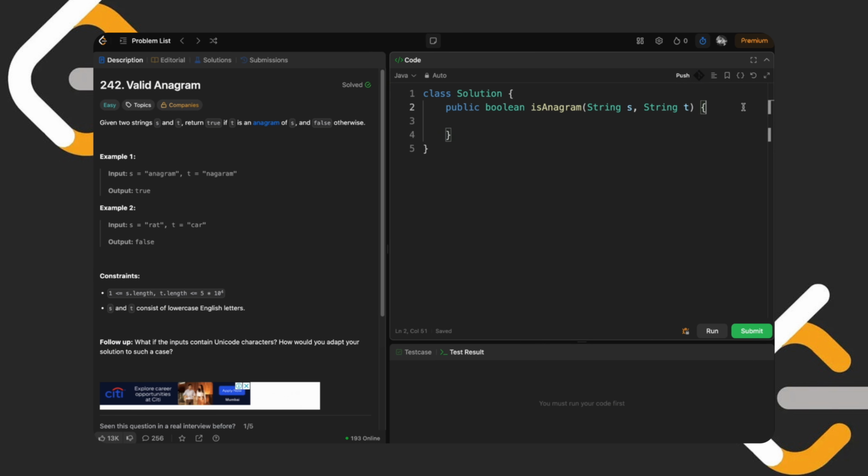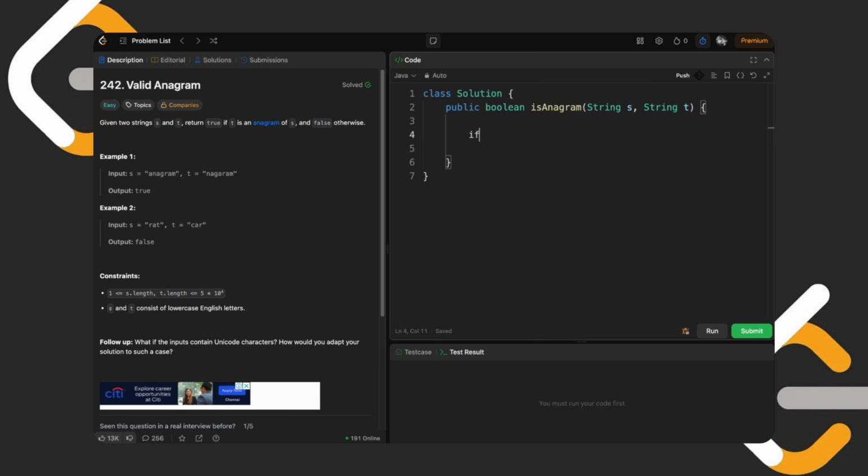As a first step, we will check the length of the words. If both strings have the same length, then we will proceed. If not, we can say right there that both strings are not anagrams.